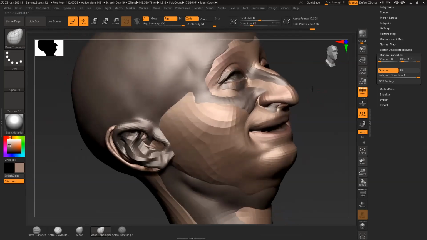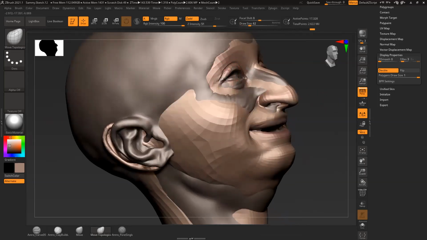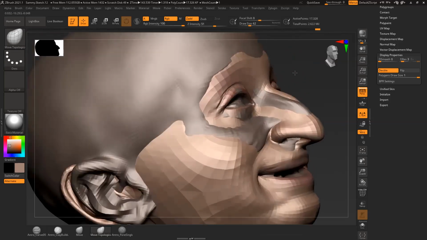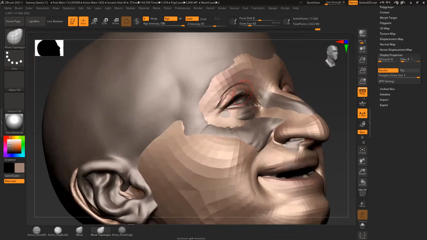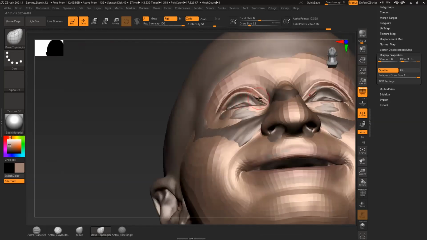So the eye, let's see if the surface here is close enough. That's the main concern: eyes and then the mouth. If you have those close enough to the edges, you're good. Let's get this one down around here. And obviously, since we are doing a sketch, that's not a final model or anything, there's still a lot of work to be done with the sculpting.